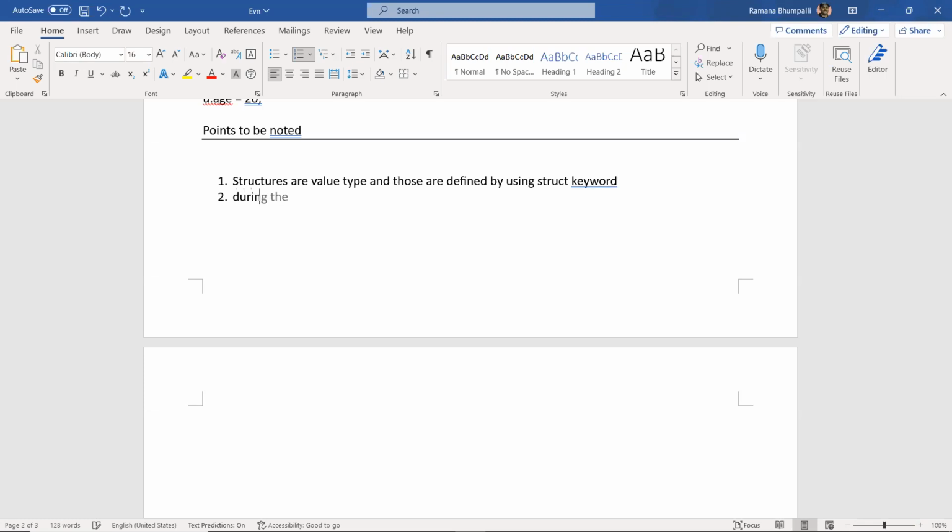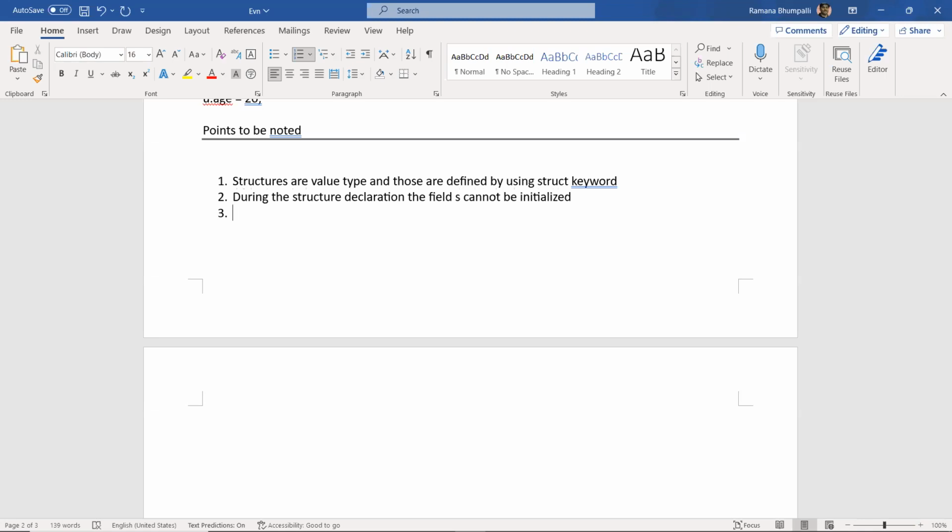The second point is, during the structure declaration, the fields cannot be initialized. So we can't initialize any values to the variables.